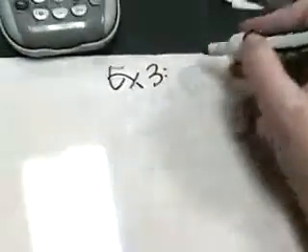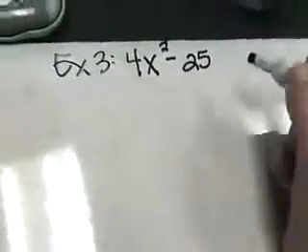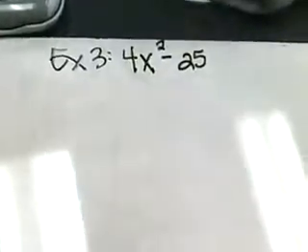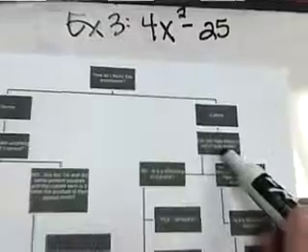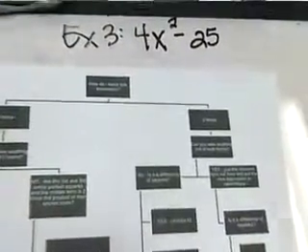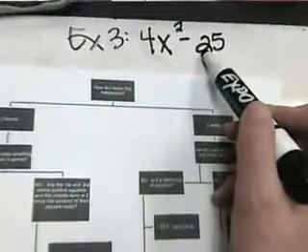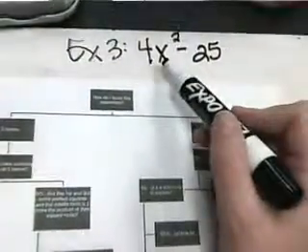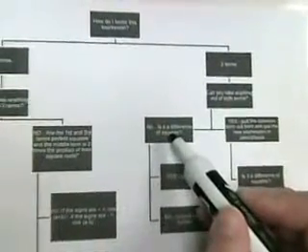All right, example 3 gives me 4x squared minus 25. Now, we only have 2 terms here, so we're looking at a different side of our flow chart now. 2 terms, the first question is, can I take anything out? Well, you've got 4 and 25 for numbers. No, you couldn't take anything out of those, and this guy has x's, but this guy does not, so you couldn't take any variables out. So, can you take anything out? No, we could not.